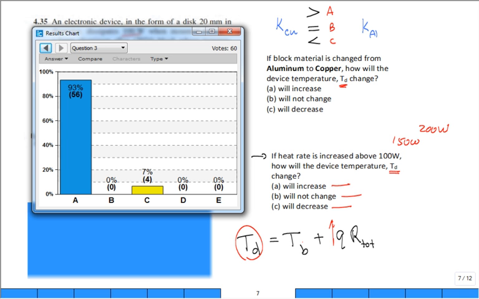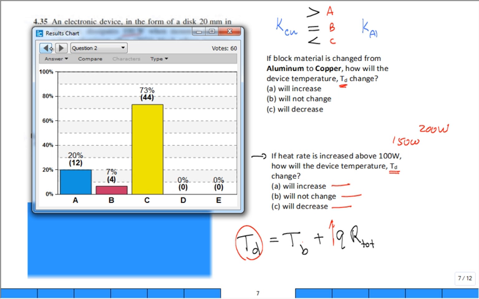So isn't copper a higher conductivity? It is. So unfortunately, 4 of you, even if you thought the right way, you had it backwards on k, and so you're going to mess up on the next question. Let's go back and grade the previous question.